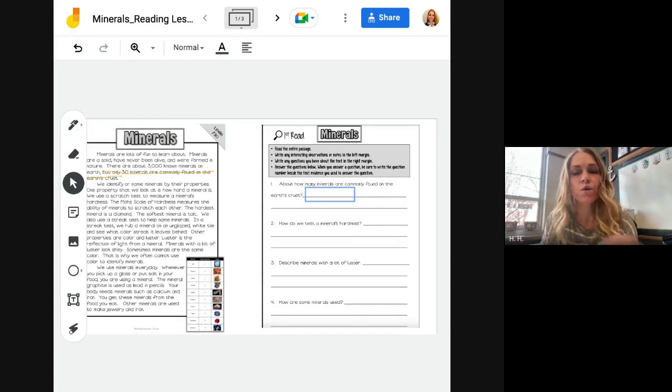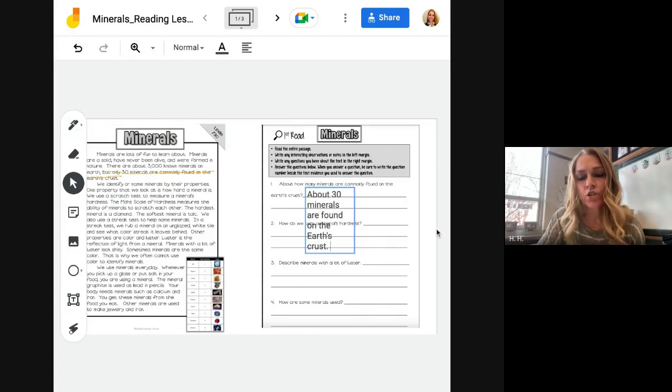So we've talked about this: when we write our complete sentences, we borrow part of the question to help us answer the question. And sometimes we have to remember we've got to use that "because." All right, so first let's see, what are we going to borrow? About how many minerals are commonly found? Well, I'm going to look at borrowing this chunk right here. About, what did we see in the text again? Can someone share out with me? What was it that we saw in the text about how many? Yeah, about 30 minerals are found on the crust.